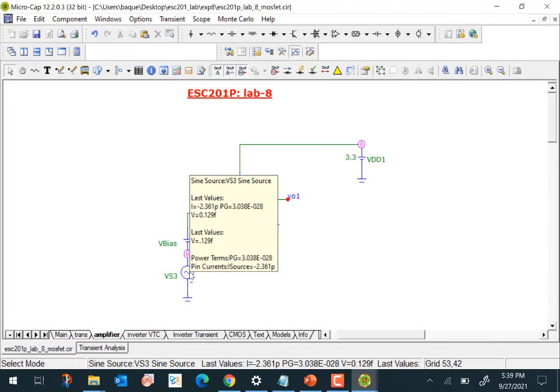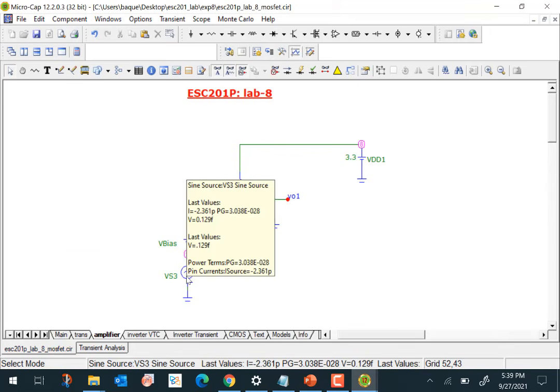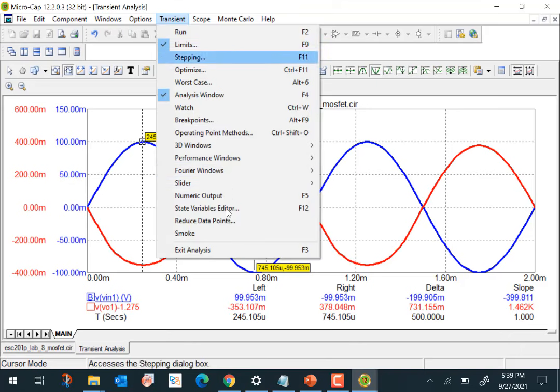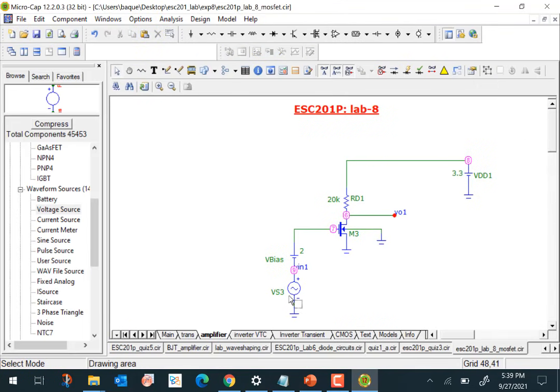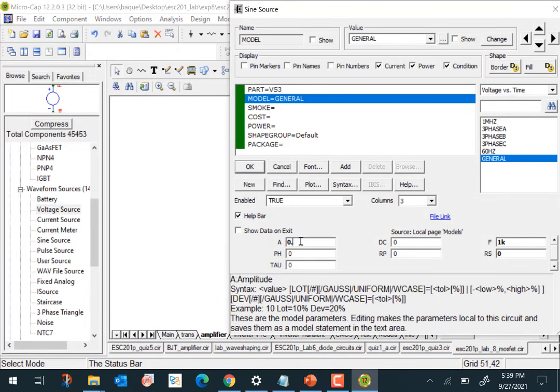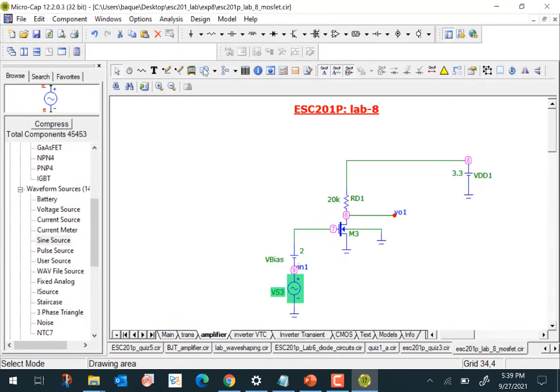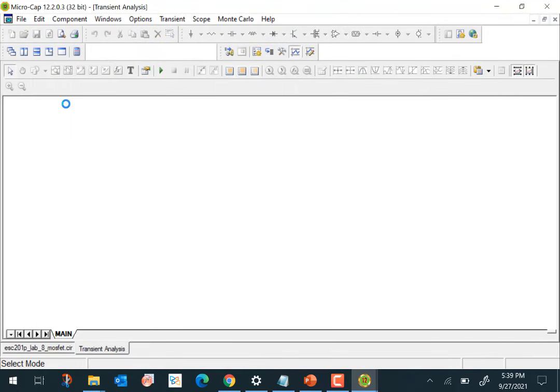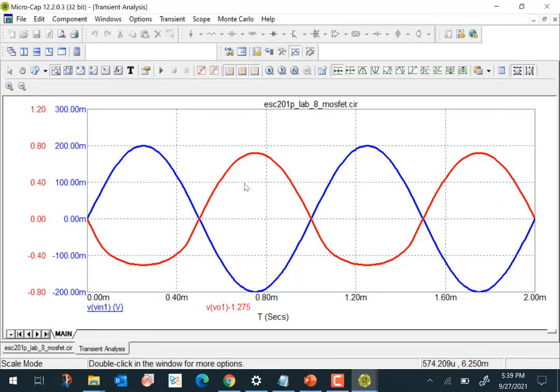So we have applied 0.1 volt here. If you change it, let's change it to 0.2, and you can see the distortion increasing here. So let's do the transient analysis again, and you will see the distortion. Note that it's heavily distorted here. Right, so you can see that occurring here. So these are the kind of things that you can study. And it's getting distorted here.